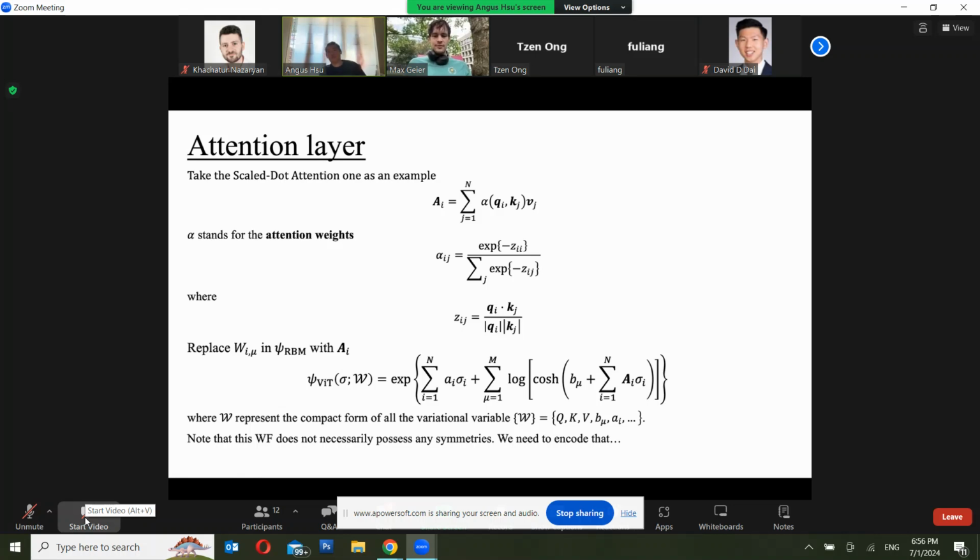This GitHub is published by this group of people for this paper. Cool. And in Netket, I also found how they do this long range entanglement structure. They have a lot of systems there, so you can check them out. Okay, thank you. Thank you again, Angus.